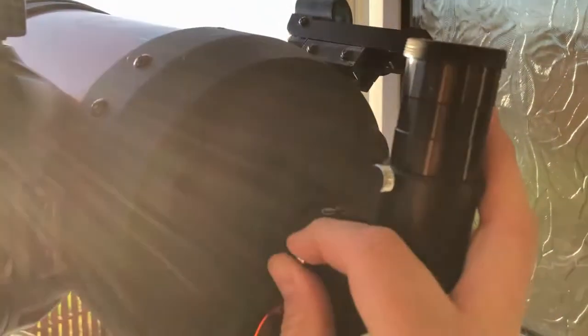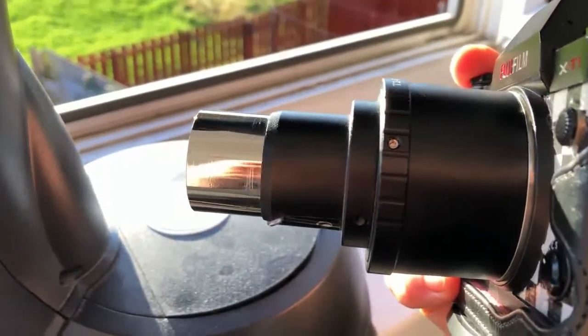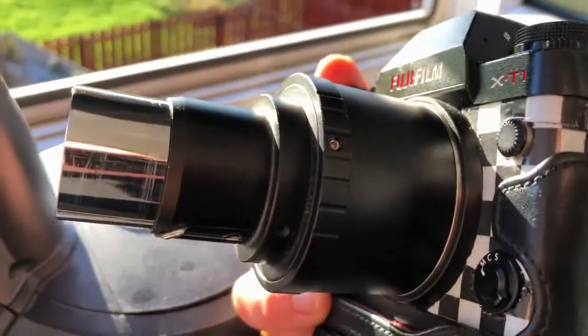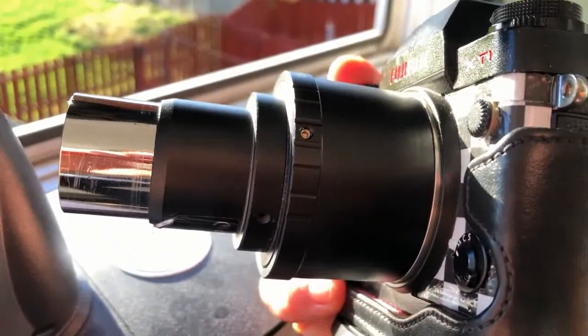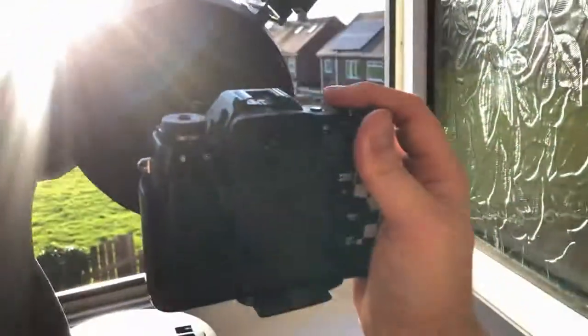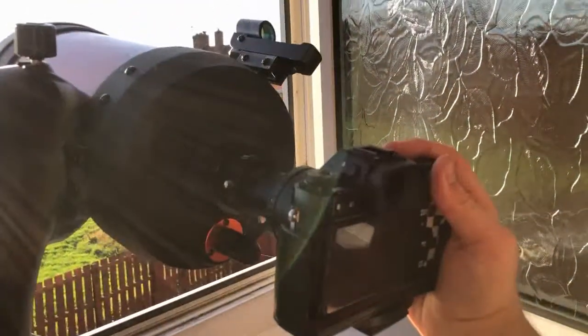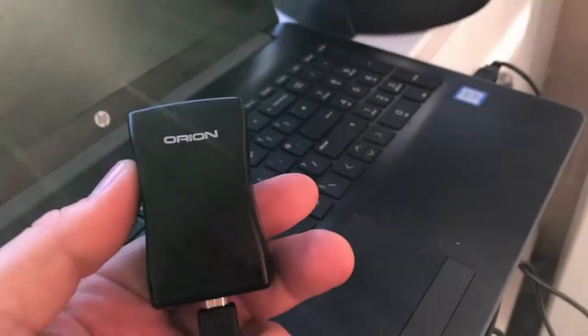What I normally do is take off the standard eyepiece and replace it with a T-adapter on the camera. This T-adapter wasn't very much — about 10 to 12 quid — and it just screws onto the front of the Fuji camera body. You'd need a different one for a Canon or Nikon, but it makes it so you can insert the camera into the telescope, screw it in, and take whatever images you want.